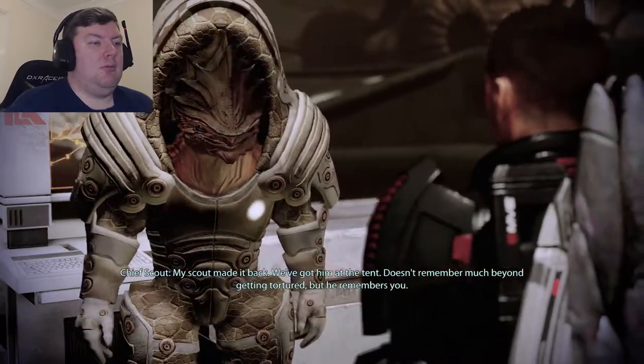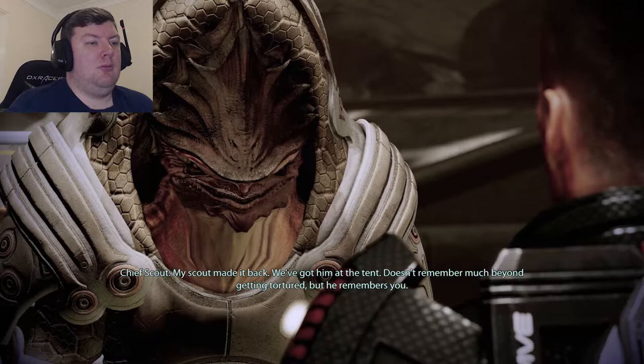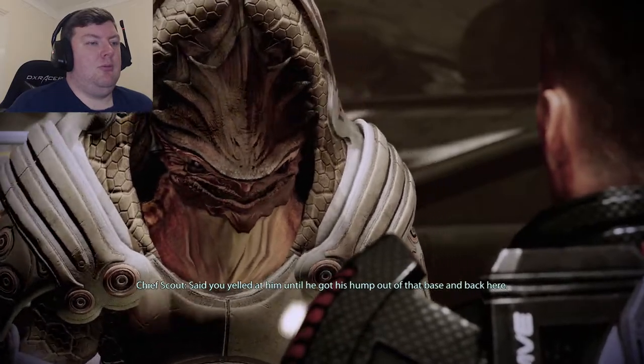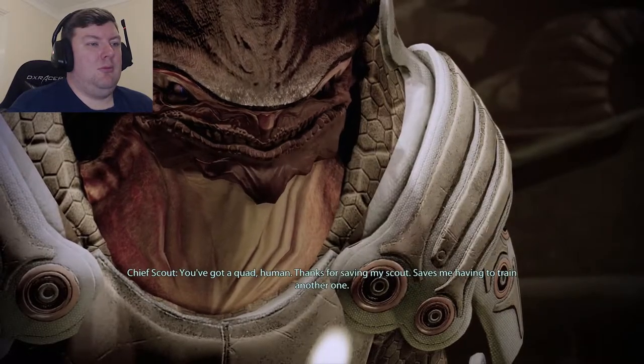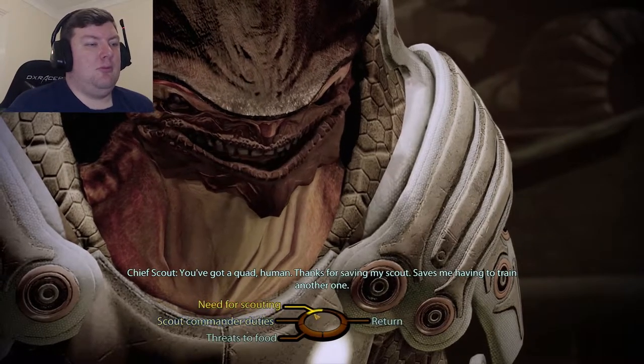Scout made it back. We've got him at the tent. Doesn't remember much beyond getting tortured, but he remembers you. Said you yelled at him until he got his hump out of that basin back here. You've got a quad, human. Thanks for saving my scout. Saves me having to train another one.